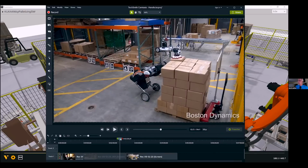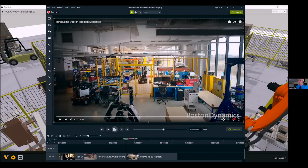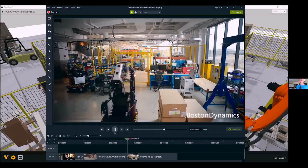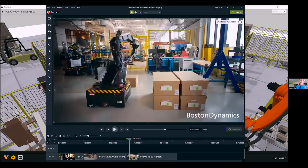Right. And it's brilliant. But the thing about it, which might be disappointing for anyone that's a fan of Boston Dynamics, is it just looks like a very traditional kind of solution. And you're like, well, what's new about this? Now, there are some unique properties in the arm, and there's the base here. And so what they have is the mobile base, and the whole idea of the mobile base is to deploy the robot to where it needs to be.